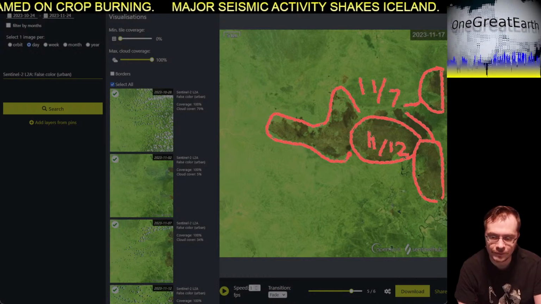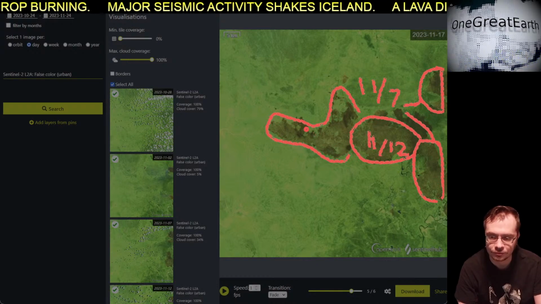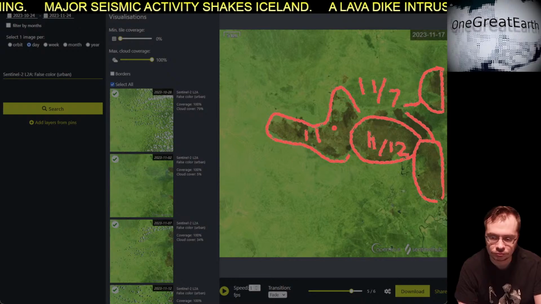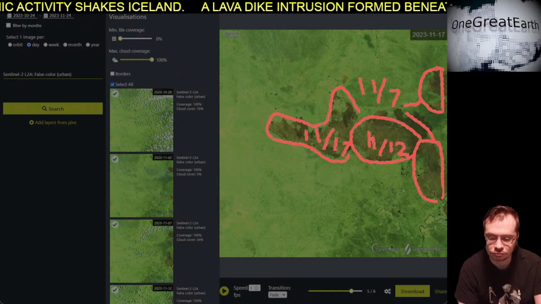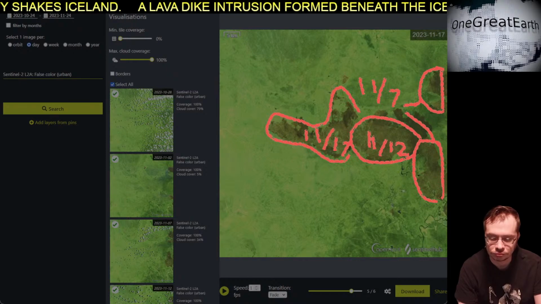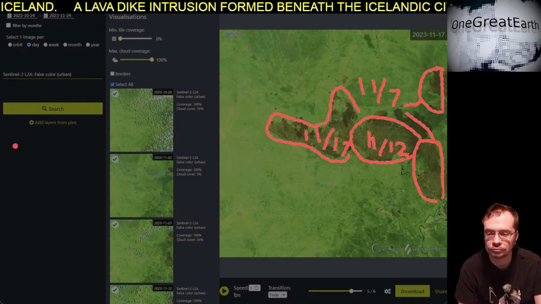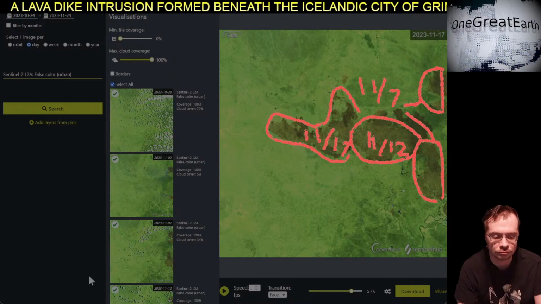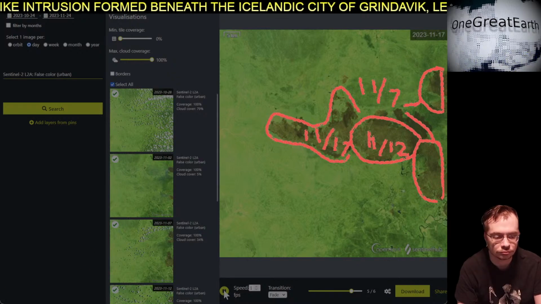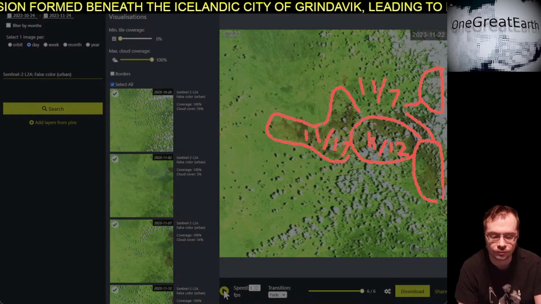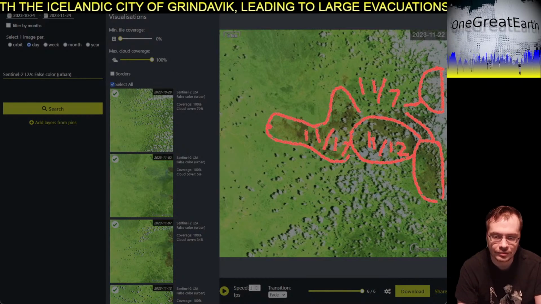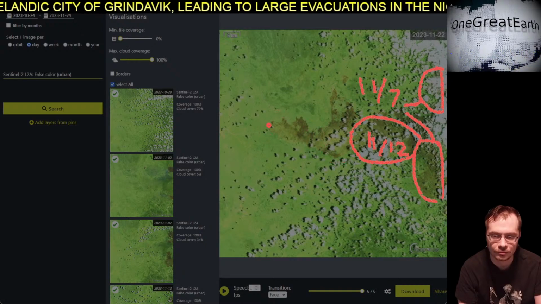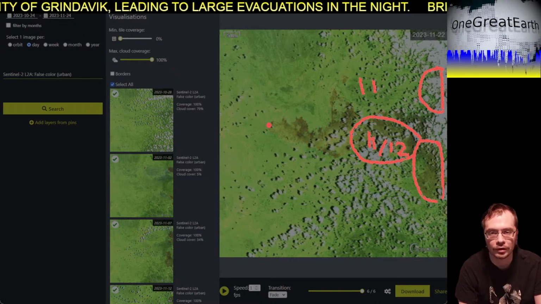There's some pretty impressive runs for Australia. I'm obscured by cloud coverage. You see just how many days it takes for these fires to run, you know, 50 to 100 kilometers.